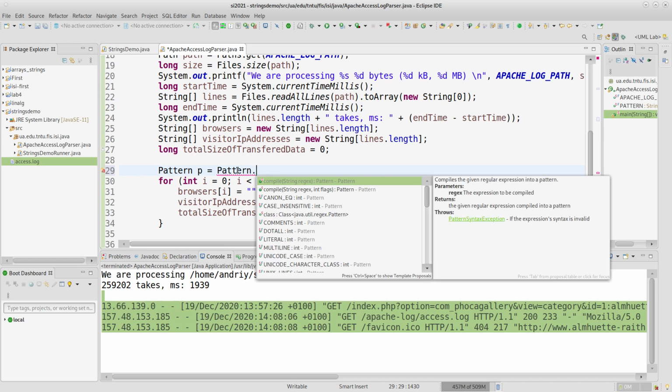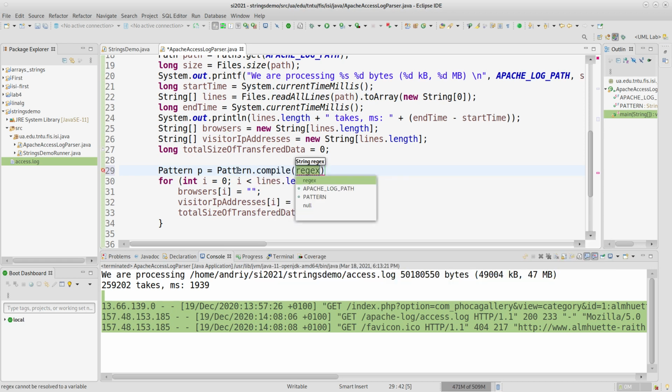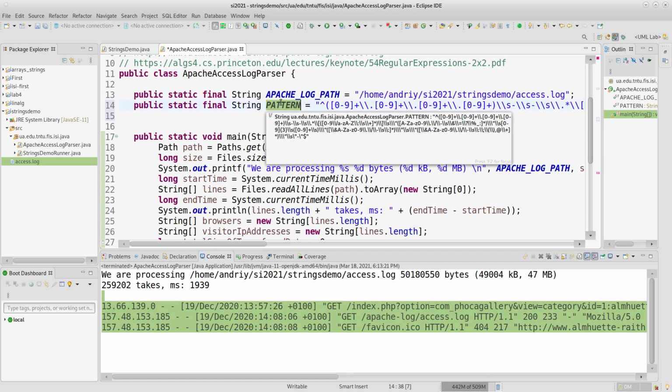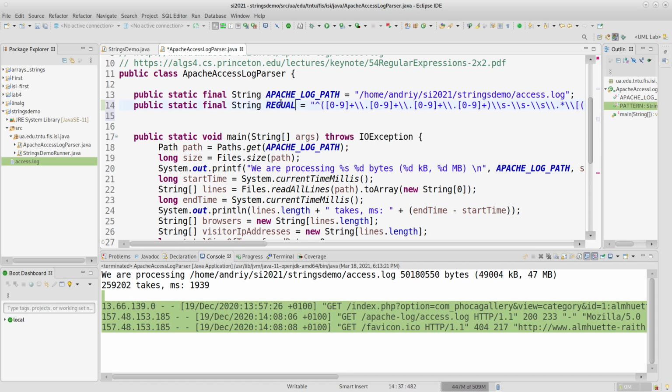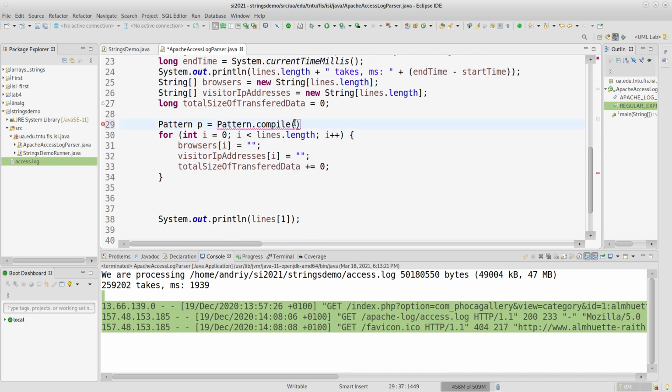Pattern, then compile, then put, or if you want, let's rename it as regular expression, and I put here this. I have this one, yes.